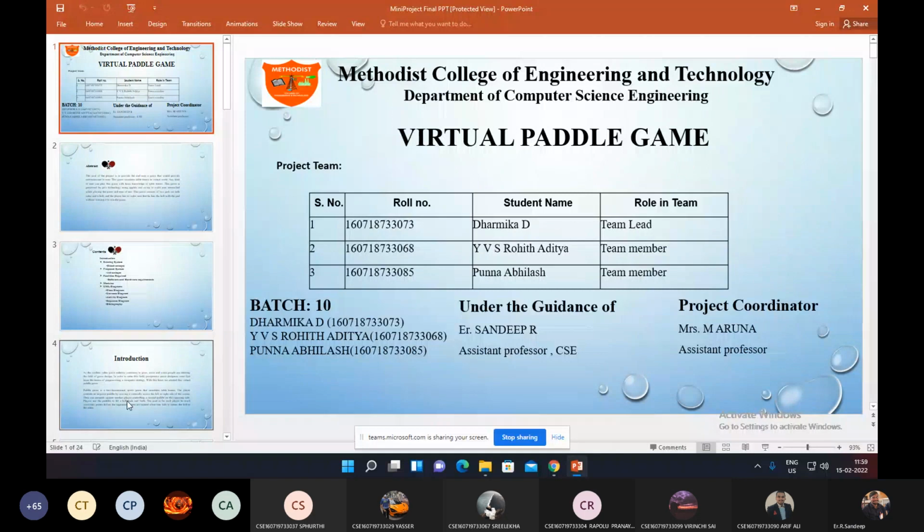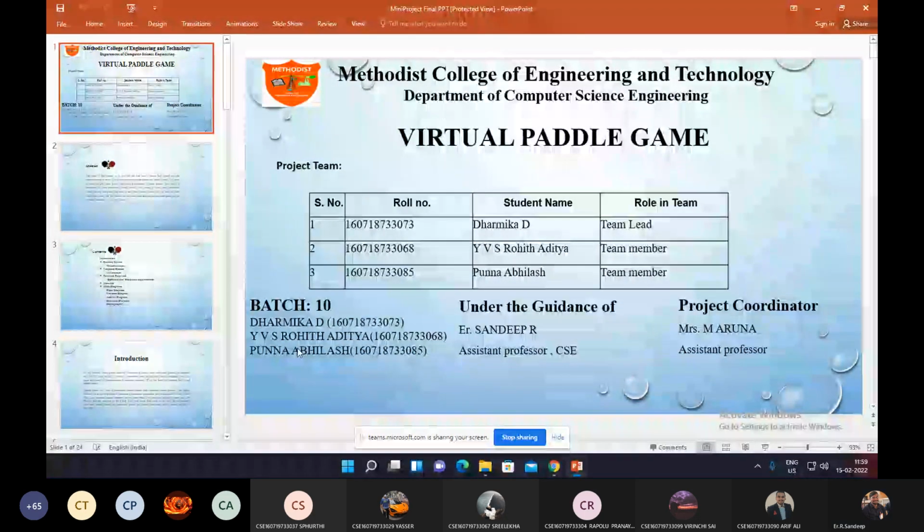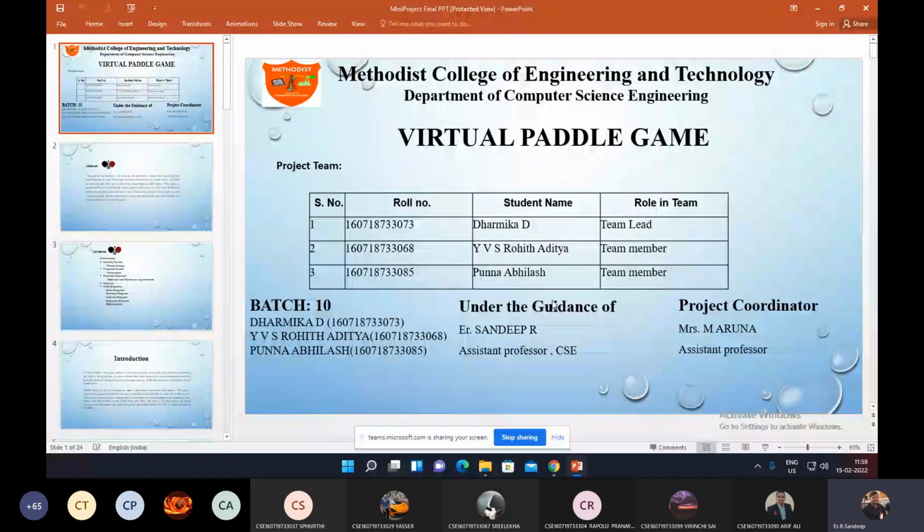Fine. This is about the presentation. So you need to deliver it as 3 members. When you are giving the presentation, I will also tell you what things you have to do. Suppose here in this batch, this girl is the team leader. So the team leader will start the presentation first.